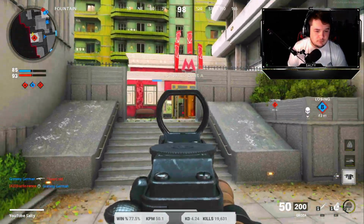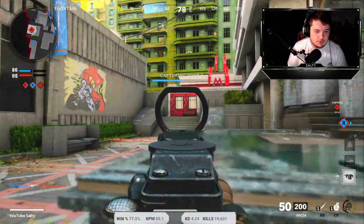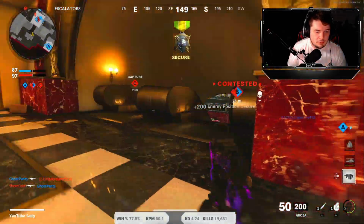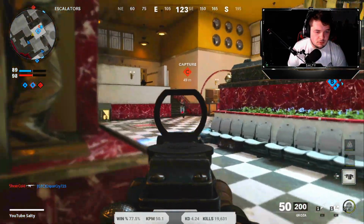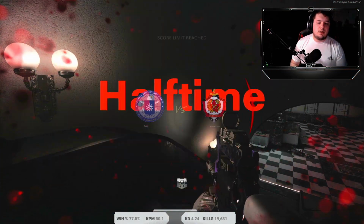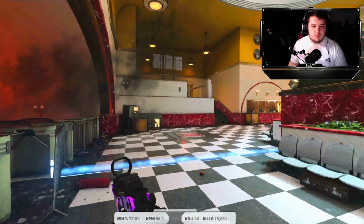Hostile sentry turret active. We're gonna back up. I'm gonna get this. This is free points right here. All right, team's on it. Going to move up. Dude, what? Getting wall banged by a sentry gun. I only got 28 kills in the first half, but I got a war machine going into the second. Gonna be close to some streaks, so we're gonna see what we can get going here.